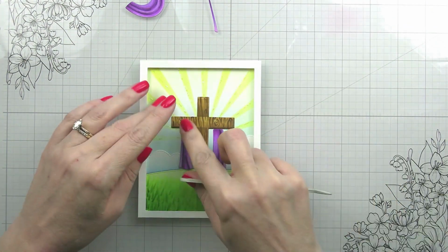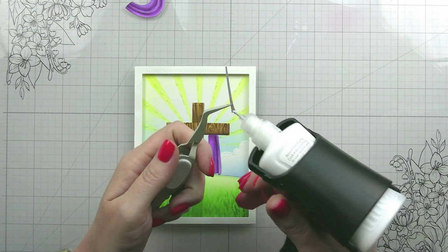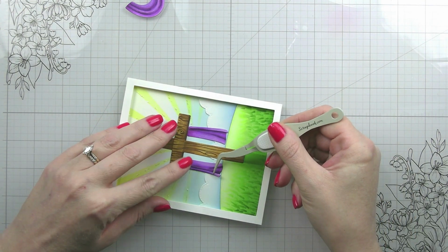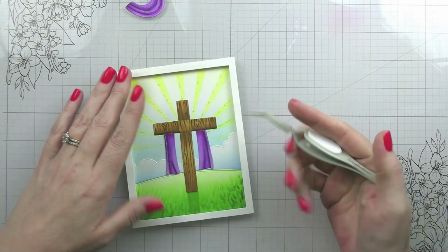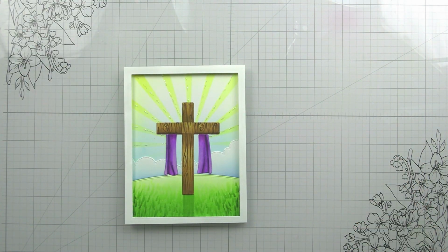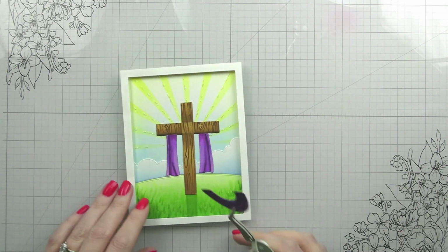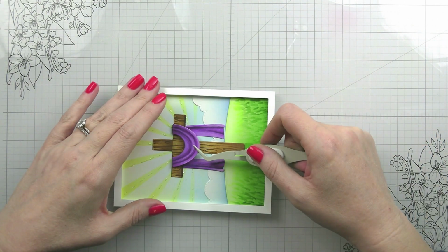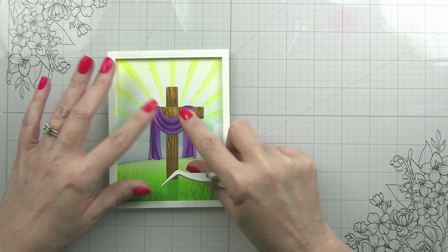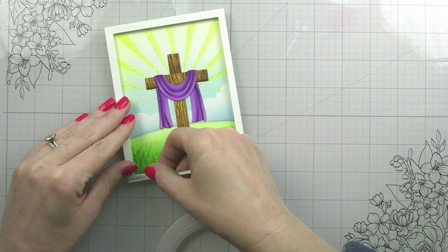There's also another one that came out in this release that I did not use, but I am interested in using for some more Easter cards, which is the three crosses. And that is done in like a shadow, basically. So it cuts out the 3 crosses. But I could not get over the font. In this, there's also little adorable gnomes and leprechauns and stuff. But the font for the He is Risen is also repeated in some of the other sentiment sets. And I love this font. Guys, am I the only one? I love it. It's so pretty.